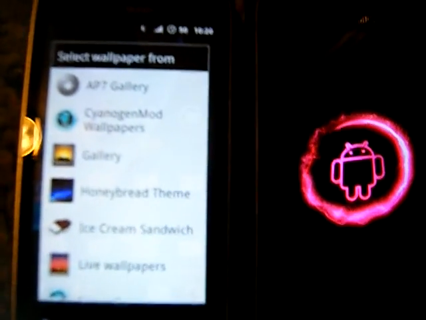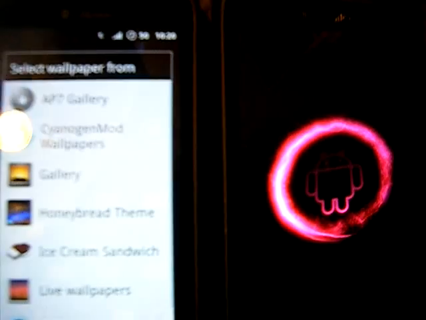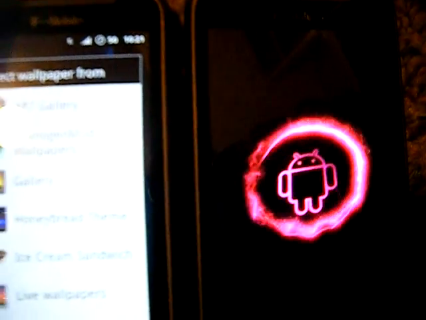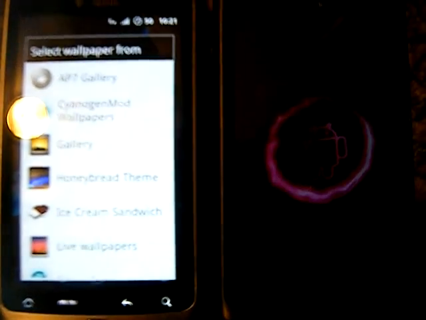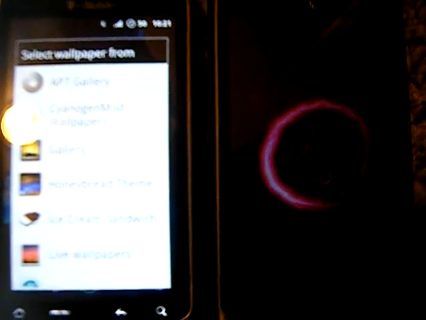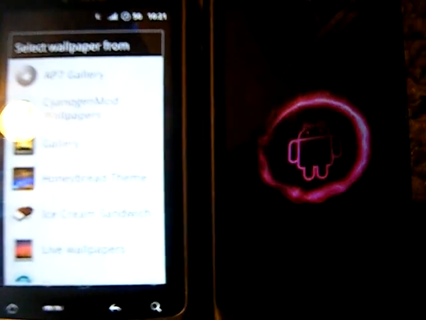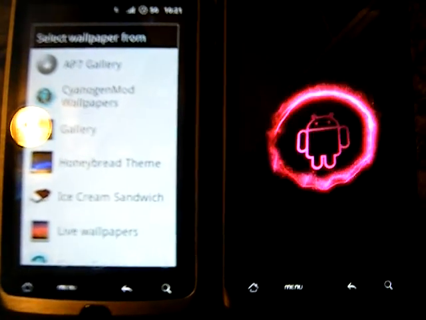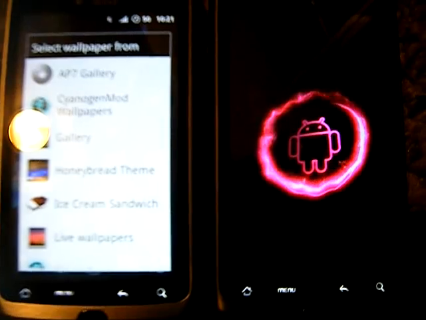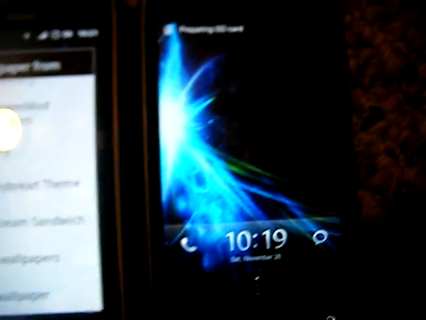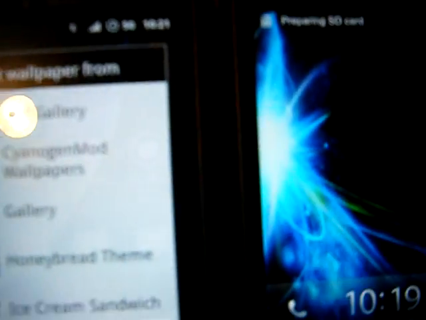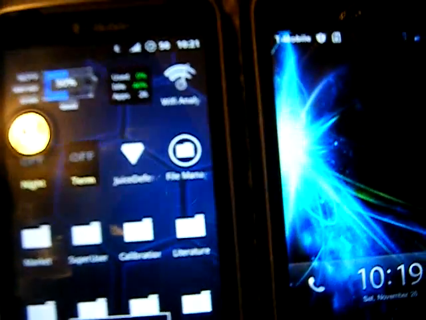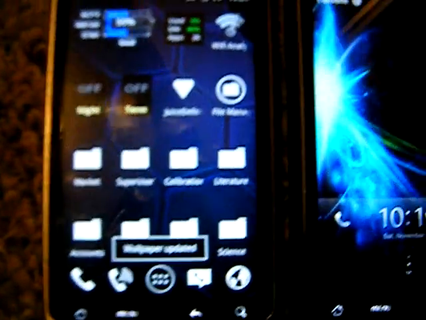You can change that. It's really simple. It's a native setting, so you don't have to do anything really advanced in terms of coding or programming or putting an image file in anywhere or going into the terminal. Nothing like that. And there's literally hundreds and hundreds of images and little animations that you can change. So if I wanted to change the wallpaper to say the honey bread theme, I got all these different honey bread themes. I like this one, so I'll go apply, and you can see how I applied it.